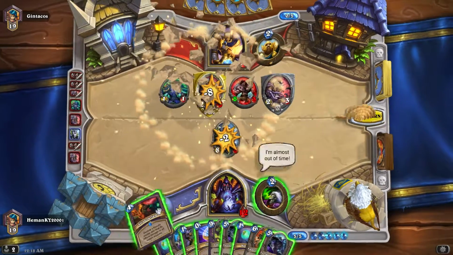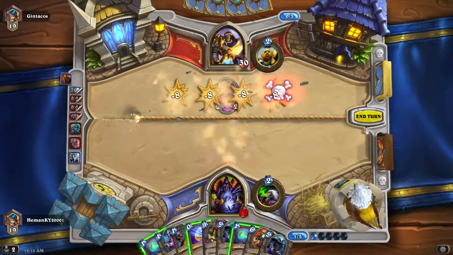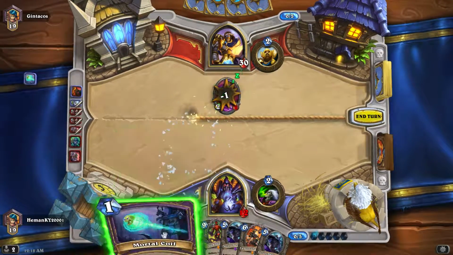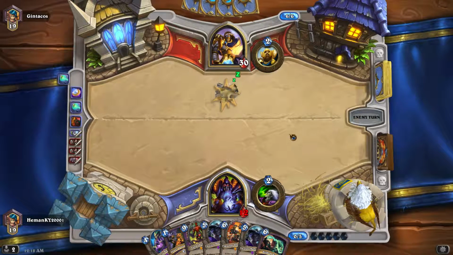Okay, I kill this. Then wipe the board. Be left with another 2/2. Ping. Cycle. Okay, Siphon Soul, good. This is how I'm gonna get back into the game. Next turn, Thorson.